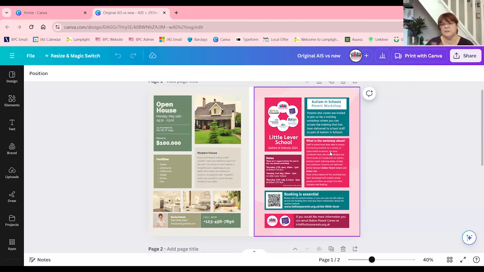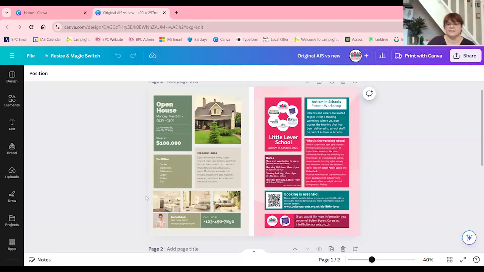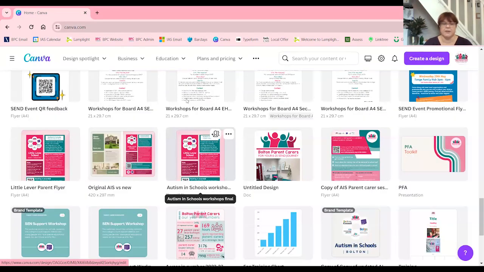And we've got the final version on the right hand side now. So you just don't need to be a whiz. You don't need to understand lots of things to do with design to be able to bring something out that's really great.